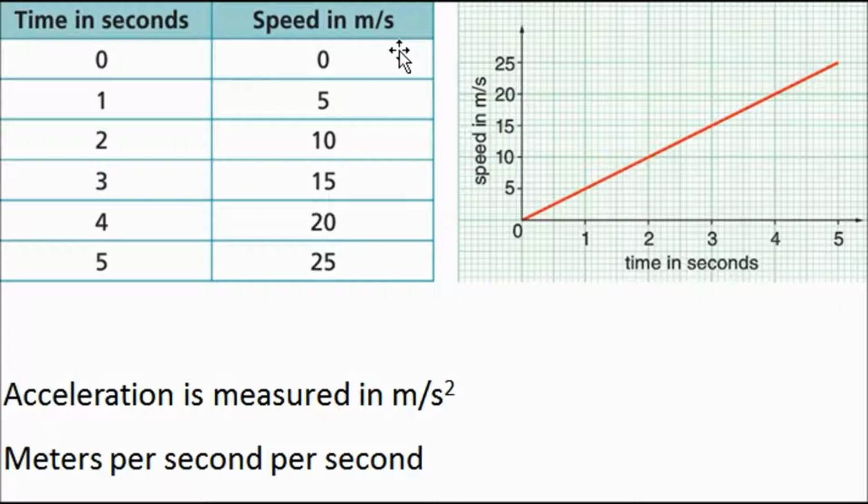Have a look at this table. Each second, the speed is going up by 5 meters per second. It goes up 5, it goes up another 5, and so on and so forth. So, it is increasing by 5 meters per second per second. Okay? It's kind of strange to get your head around. So it's going up by 5 meters per second every second, or 5 meters per second per second. And that's like saying 5 meters per second squared. So that's where that strange unit comes from.